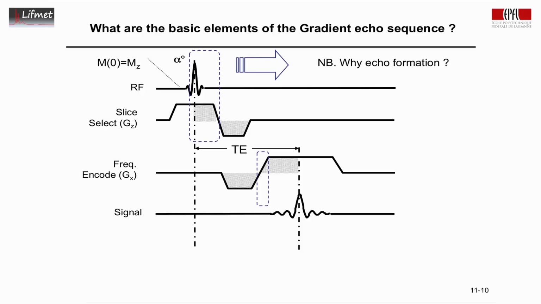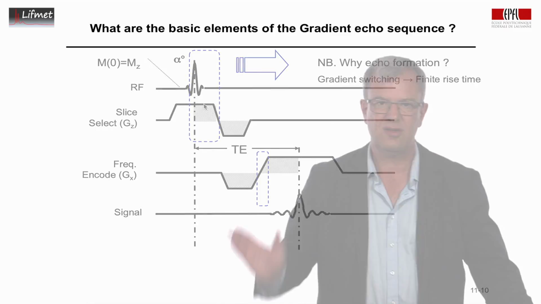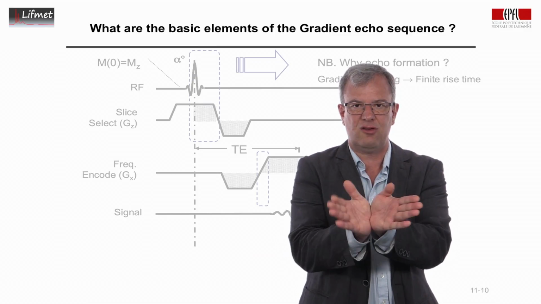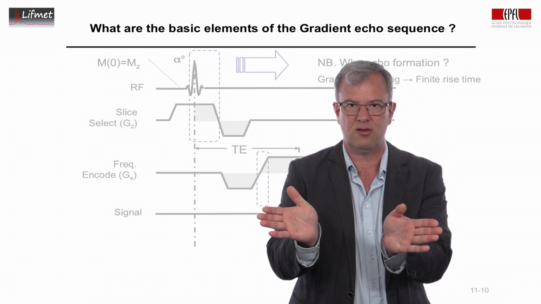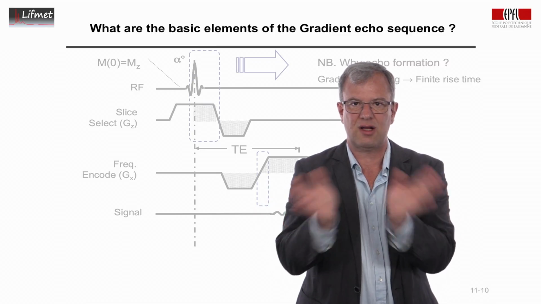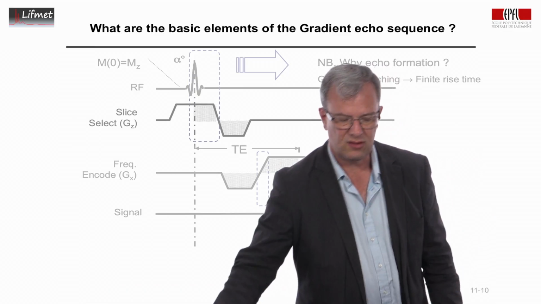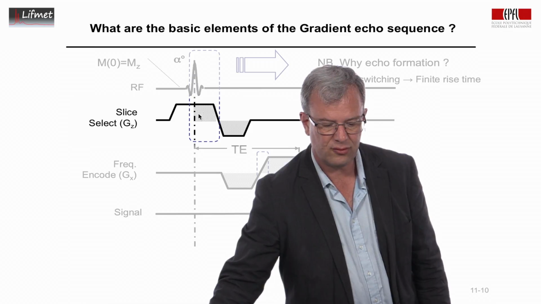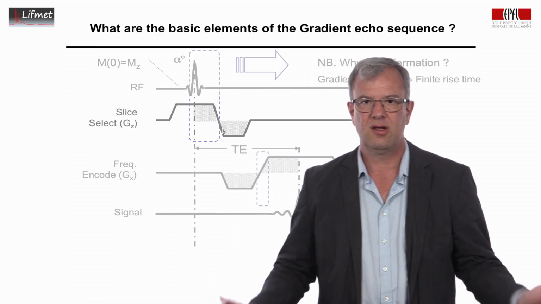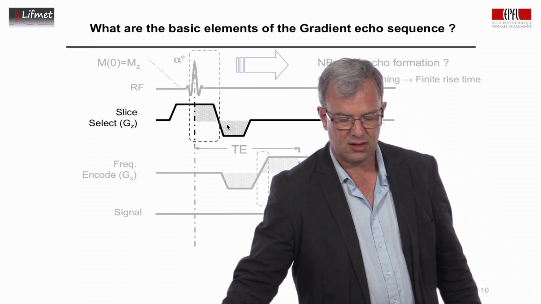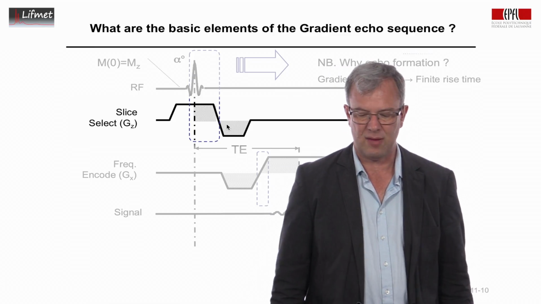with the question, why do we have to have echo formation? After the RF pulse, the gradient is on, so the magnetization is in the transverse plane. It will spread out. If we turn it off, the magnetization will stay spread out, according to the position along z. The magnetization vectors no longer add collinearly, and therefore the signal is reduced. What this negative gradient does is take into account this dead time and make the magnetization vectors run in the opposite direction, and with a matching condition they will all be collinear and we will have maximal signal.